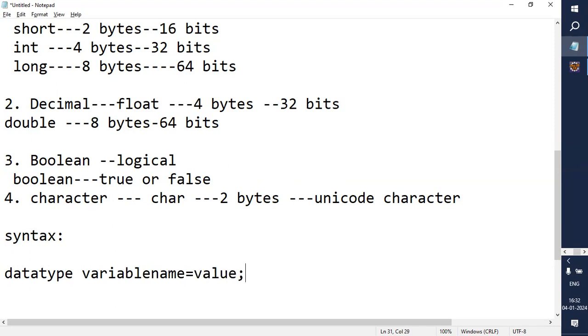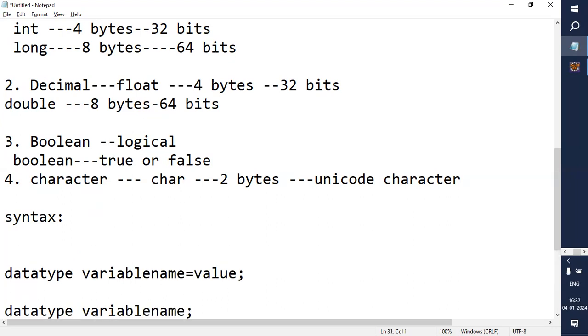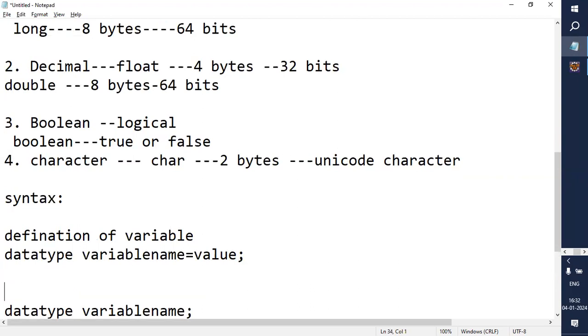If you don't want to give the value, then you can just say data type and variable name. That's all. You don't need to give the value; it can be given later. We call the first one the definition of a variable, and this one we call the declaration of a variable.